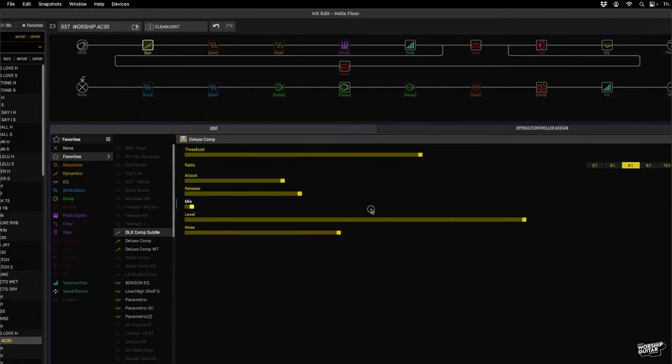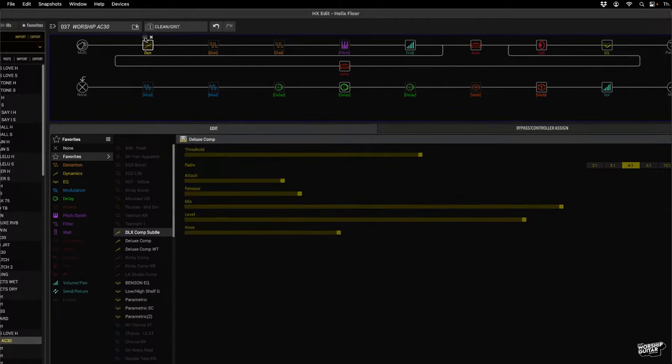And if I put it back up to roughly 74%, where it was, then you can kind of hear that compression kicking in. The level is simply how loud that compression is going to be, and the knee has got to do with the shape of that compression. But in any case, that's the first thing that you want to have on your pedal board, because if that compression is off, like it's off now, versus on, you can see that compression just basically squeezes the sound and gives you a bit more life.